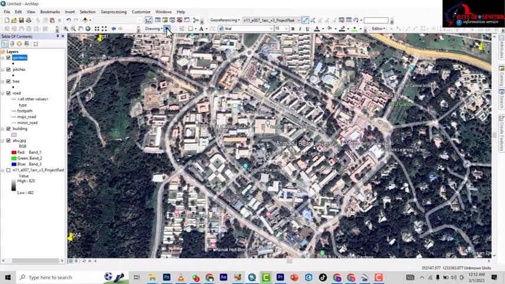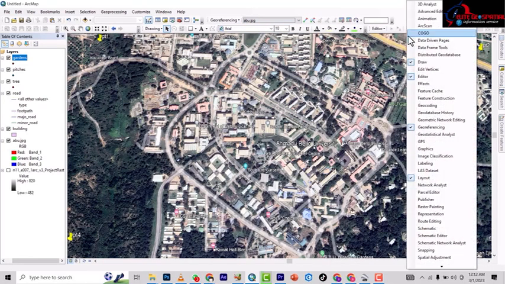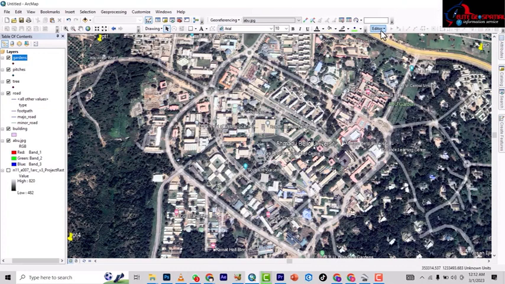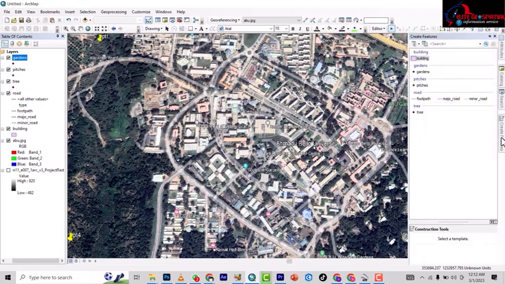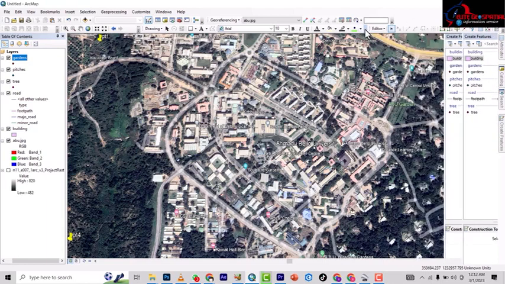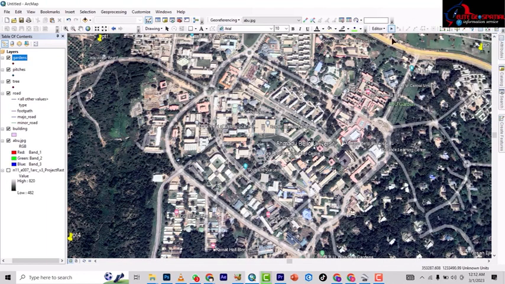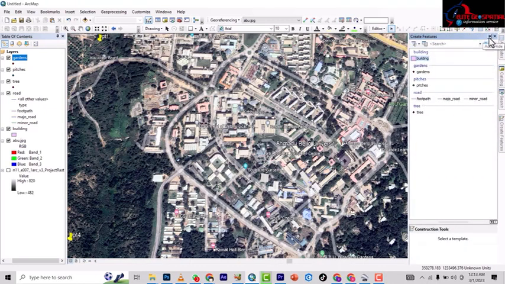So you come and click on this black arrow here, it's called the select element. The next is, if you have not brought out your editor, you right click and then you bring your editor, as I've explained previously. Now you start editor, just click on start editor. Now most people will not see the create features tool. If you are not seeing it, come to your editor, the line on your editor, directly at this editor tool, come to the end, it's create features, just click on it to come. Once it comes here, you just unpin it so that it won't stand static.